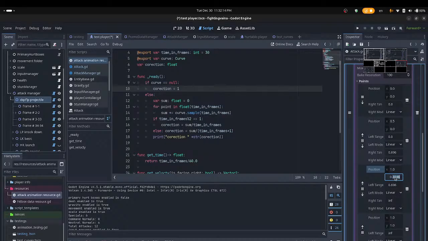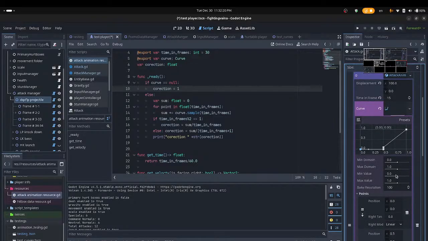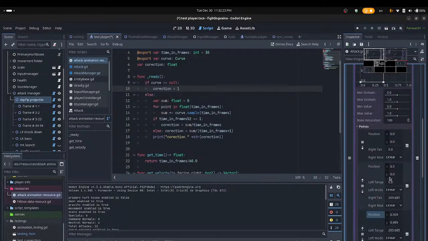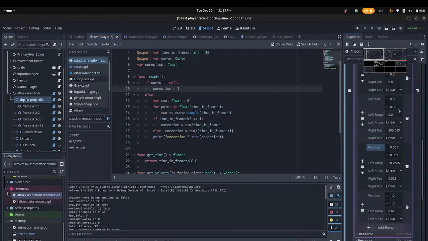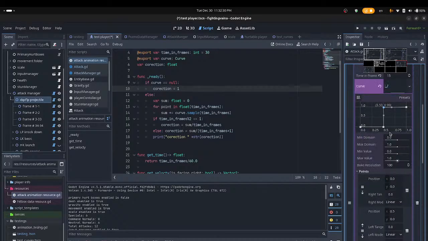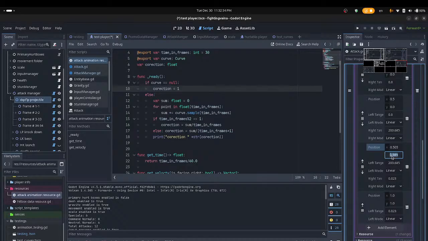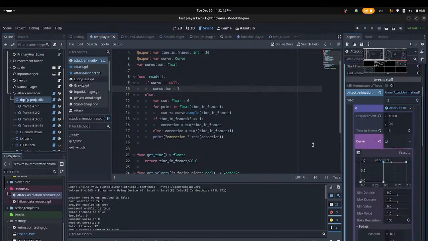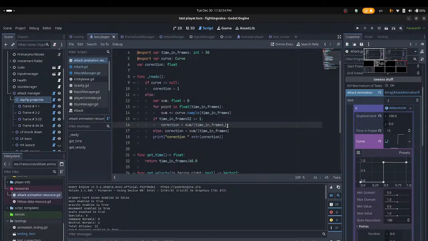Yeah, this is 1. This is 0.5. If it's odd, the correction should be +1.